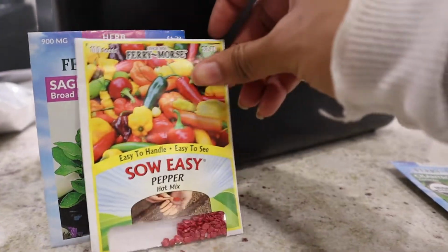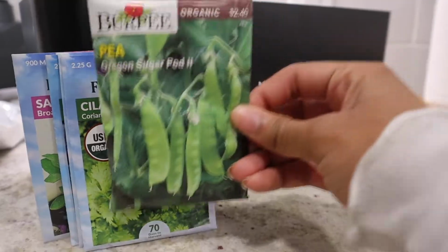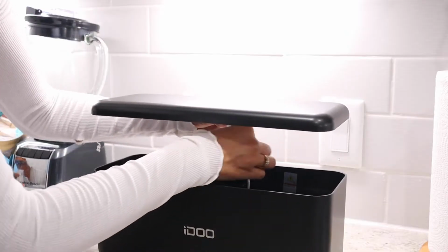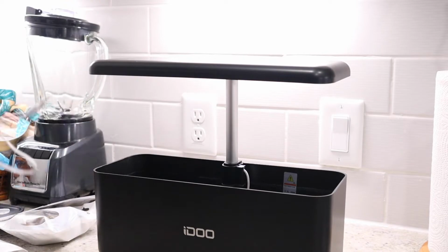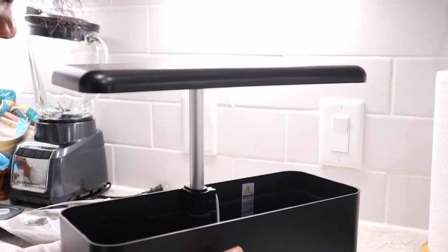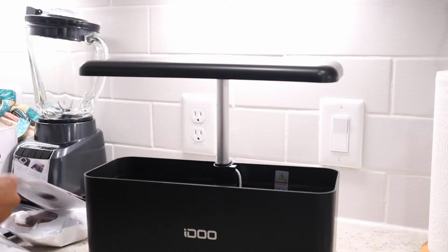So these are the seeds that I got. I went to Home Depot and just picked up some easy herbs and little vegetables. This is me lifting up the stand. It actually is supposed to go up to like 14 inches, but the time when I was doing this, I couldn't figure it out. So I only have it up for like 7 inches, but it actually goes up twice as high. And I'm just showing you guys some of the instructions and everything.